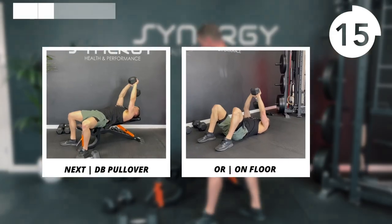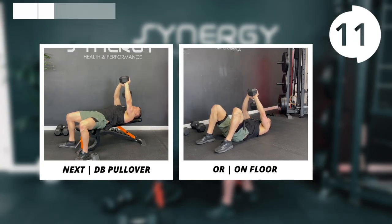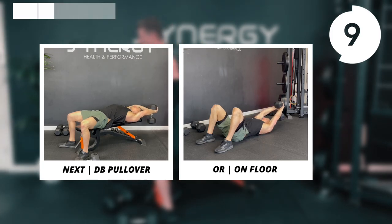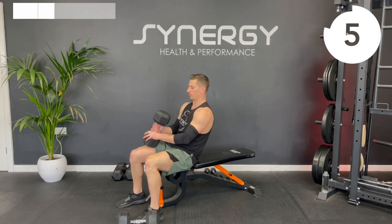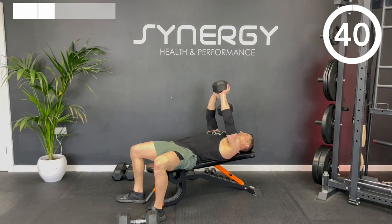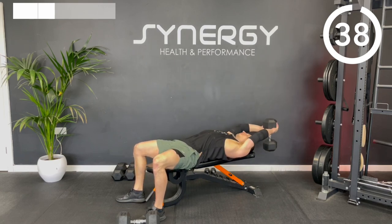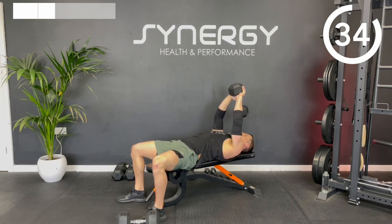On to that pullover, so I'm gonna put the bench flat. If you're on the floor and you've got a little cushion, you could prop your upper back up, give you a little bit more range of motion in this exercise. That's a nice little stretch on the upper back as well.